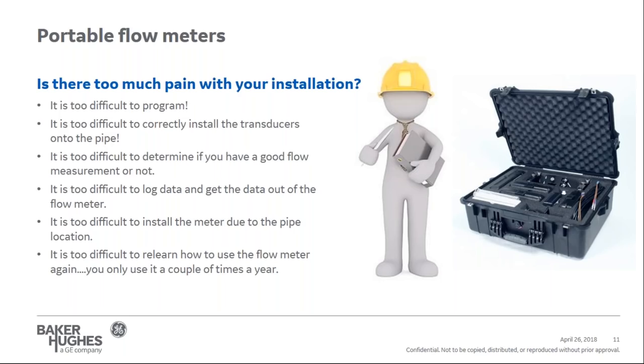It's too difficult to determine if you have a good flow measurement or not. I see a reading, but I'm not sure if it's correct, especially if I don't know if I programmed the meter correctly and if I installed the transducers correctly. It's difficult to log data in the meter and then try to retrieve it. Something that's difficult to do.